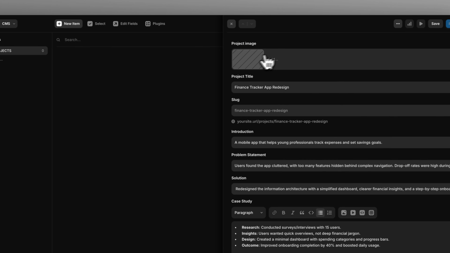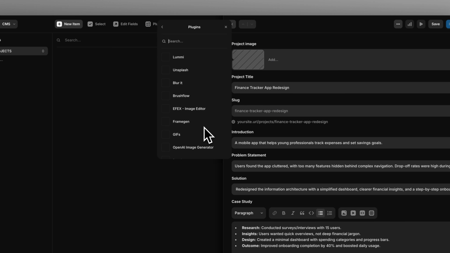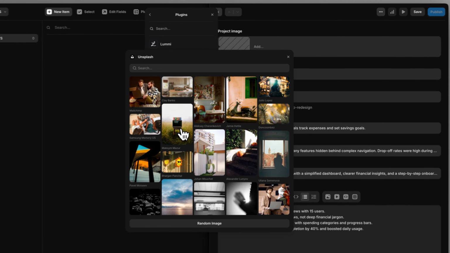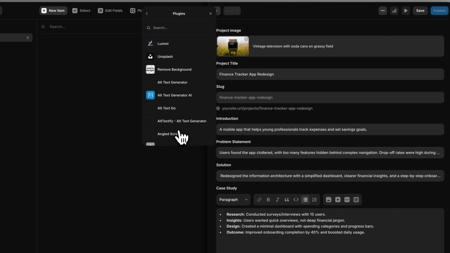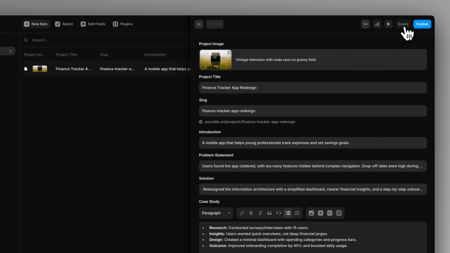Now this is project 1. I'm going to add a dummy image for this project so that we can keep things in form. I'm going to use Unsplash for that so that we don't waste time. So I'll just select this. This is not relevant to the case study, of course. This is just an example. So now this is project 1. Everything in project 1 here, right? So I'll click on save.